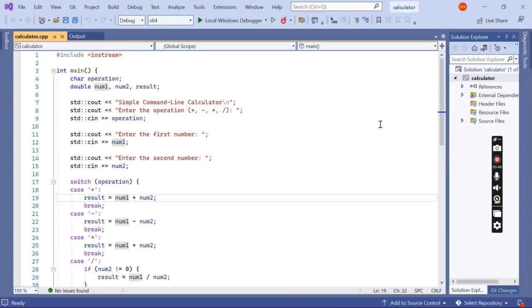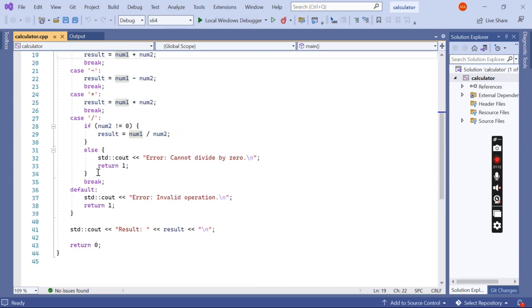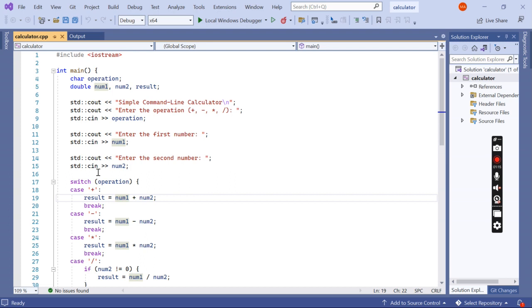So basically, this is what I wrote for the code. Here, the first step is to create a new source file named calculator.cpp. Now, we wrote the code already, so I'm going to discuss it shortly. If you're new to C++, don't worry, I'm going to break this code down step by step. Here's the whole complete code, starting from here, ending here. Okay, and now let's discuss the code.